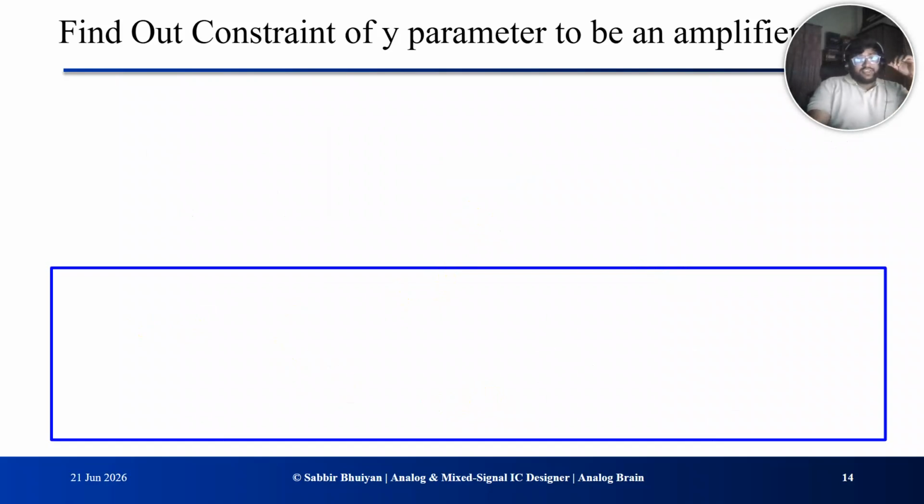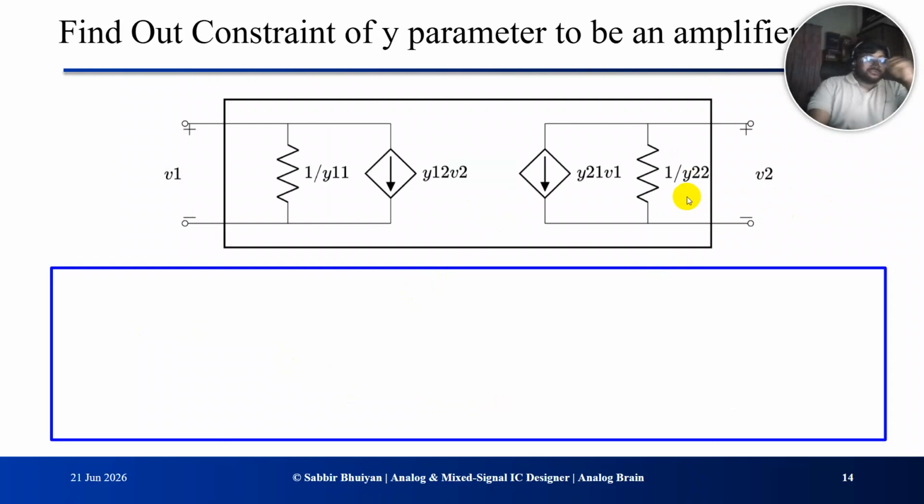So let's start at the input port. What do we want there? We want our amplifier to accept all the input signal voltage no matter what impedance the source presents. We want our amplifier to eat all the signal. In other words, we want to maximize V1 regardless of GS looking at the circuit. The only way to guarantee that is for the input port's own admittance to vanish. So Y11 is equal to 0. 0 input admittance means infinite input impedance. Nothing is loading down the source, so the full Vin shows up at V1.